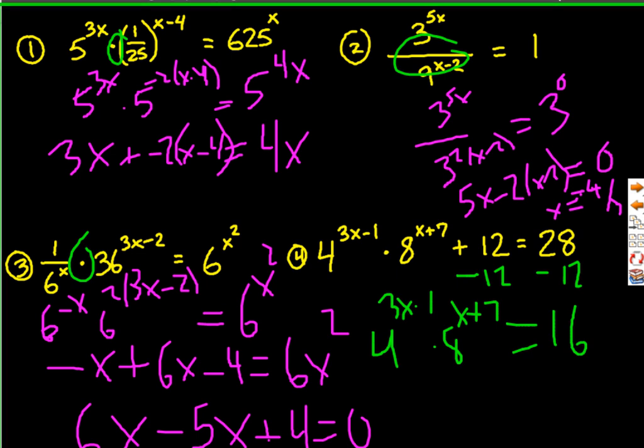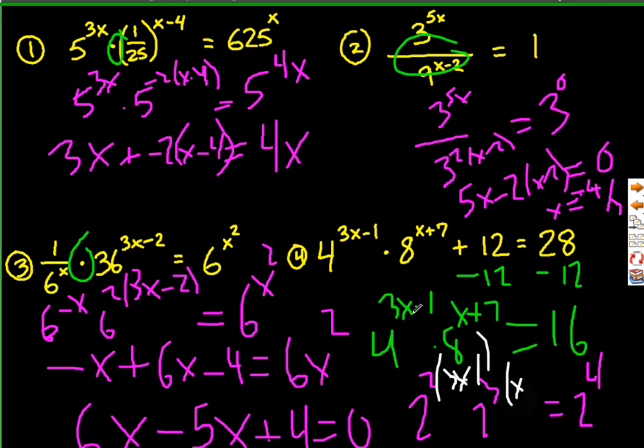The base is not 4, even though 4 squared is 16. 4 to no power gives you 8, so that's no good. So we're going to have to use 2 as our base. So 2 squared for that guy, 2 cubed for the 8, and 2 to the 4th for the right. And again, everything else with your exponents staying the same. So this is 3x minus 1 still, and this is x plus 7 still. And now you can solve just like you have been doing.